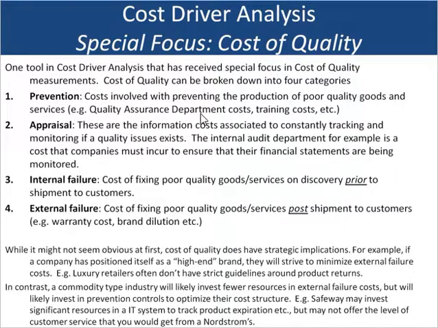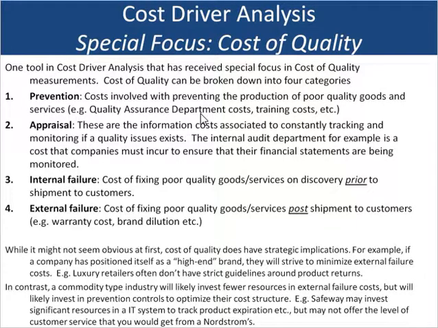Cost driver analysis can be broken down into two areas. The one big area, which is the focal point, is the cost of quality. So there is cost of production and cost of quality. And the cost of quality is something strategic cost managers always focus on: prevention costs, appraisal costs, internal failure, and also external failure.